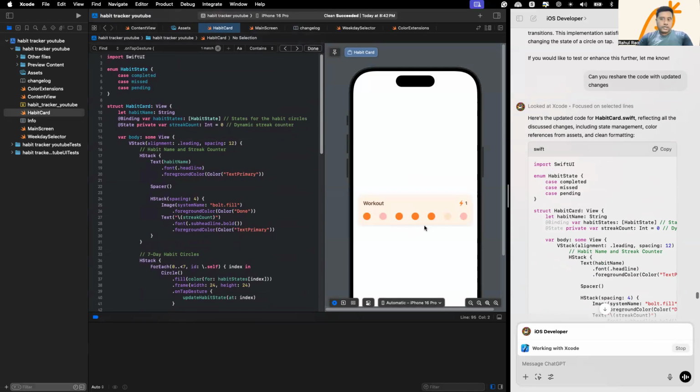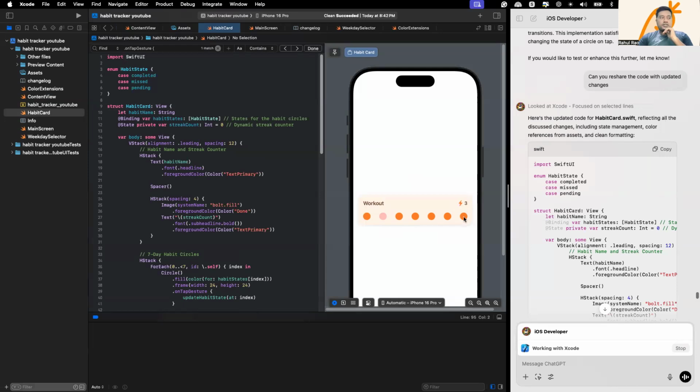One more thing we would like to do here is, if it's a continuous completion, we want to maintain that in the streak count. For example, if this is 3 days continuously that has been done, then we want this to be 3. And on the fourth day, if it's marked complete, then we want this to be 4. It's actually implementing it, but it's not counting the proper implementation. So let's see if ChatGPT has added that logic.